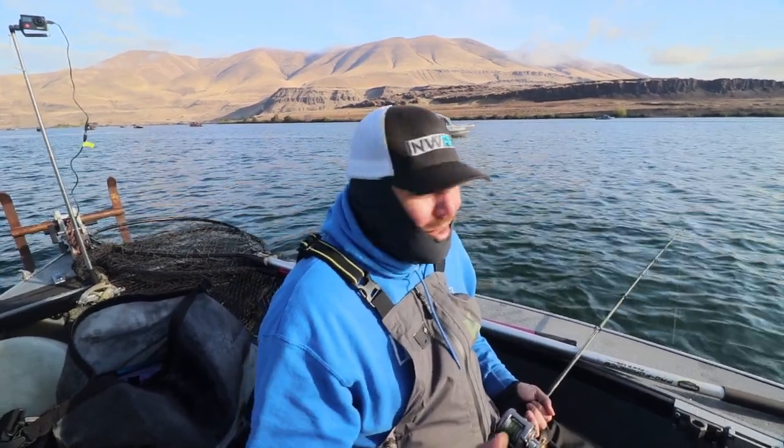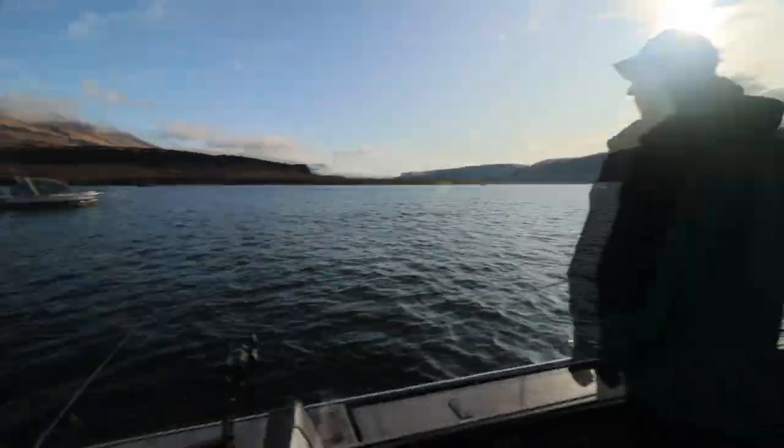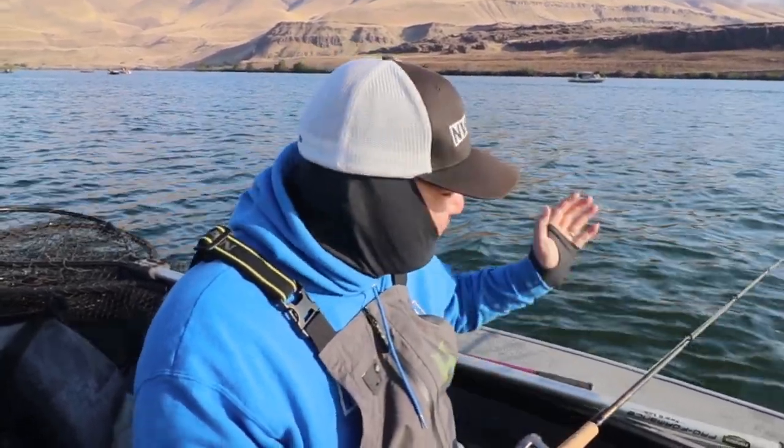Good morning everybody, Rob Holland with Northwest Fishing Reports. Today we're out fishing the fall Chinook salmon run on the Columbia River. We're right off the mouth of the Deschutes, located somewhere between The Dalles and Biggs. That's Brianna Bruce, a well-known Puget Sound area guide, out here for Ed Iman's Fish Camp — an annual event that brings together a lot of different companies, guides, and media. The technique, and we'll have Brianna go into this in depth, is hover fishing — it's vertical fishing with eggs.